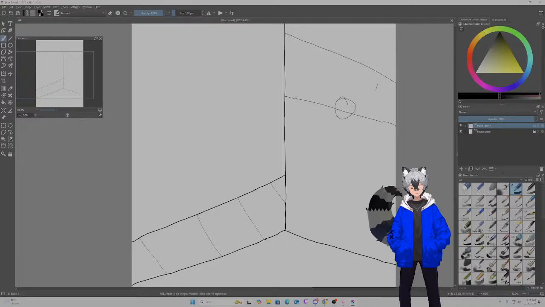This one looks better compared to this one. 'Cause I feel like this one is too slanted. This one's not slanted enough. Or I could do it like this. That or like this. I wish someone else was here so they could give me some input. You know what I mean? Fine.